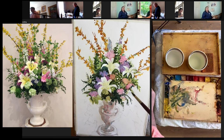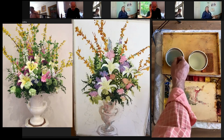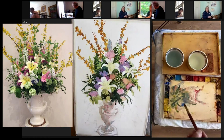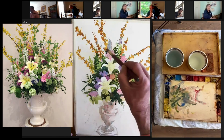Okay, I'm going to pause right there. That was a lot of stuff. I did the urn not too long ago with some grays. And then I put in these dark greens, trying to keep a balance. While you guys start painting, I may put in a few more greens in other areas, but I know you guys are anxious to paint.